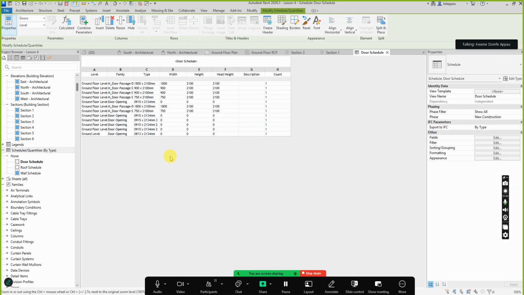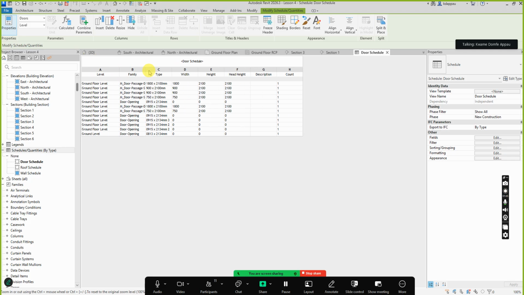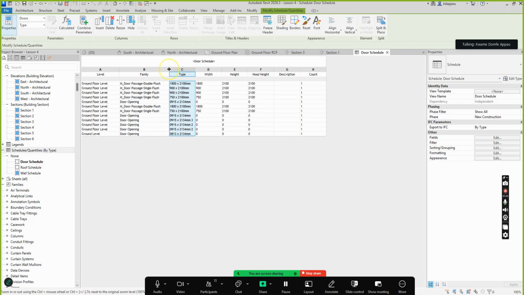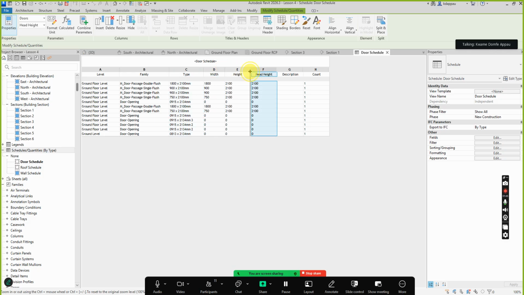Now go to OK. So you see that it will generate a schedule for me for my projects. This is the schedule here, showing me all the doors that are in my project, the height, the head height, the description, and then the count.